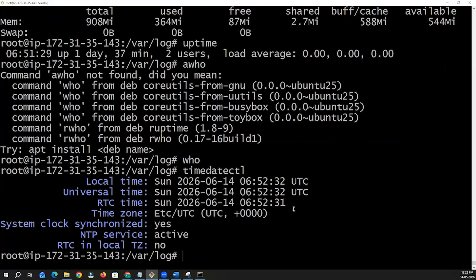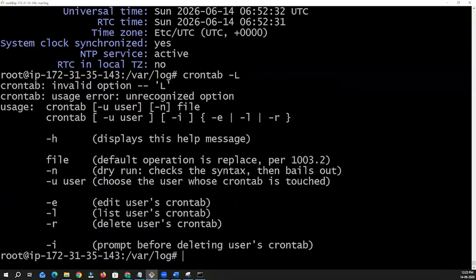There is one more thing. You have heard about cron? So cron is basically scheduling. If you want to see which crons exist right now, you can use crontab -l, small l.